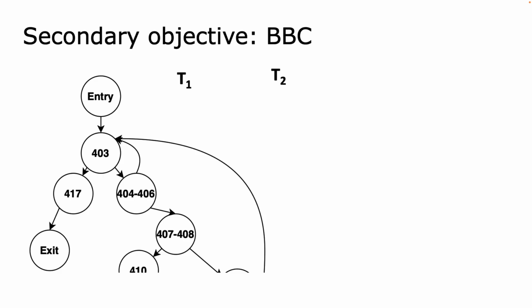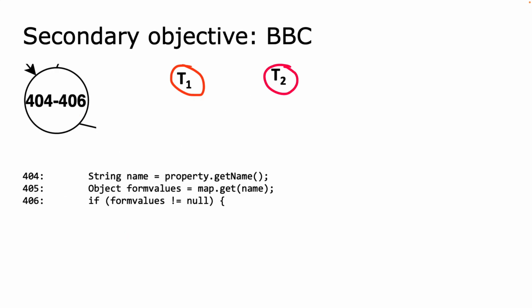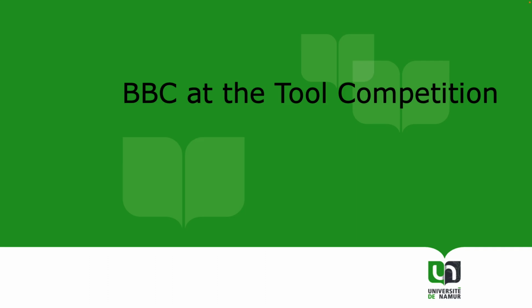The intuitive idea is that basic block coverage can be applied when two test cases cover the same blocks but trigger implicit branches along the path to the target line. In such a case, the two tests will have the same approach level and branch distance. To decide which test to select, basic block coverage zooms in on the partially covered basic block and looks at the line coverage of the two tests. If one test covers more lines than the other, this test will be selected.